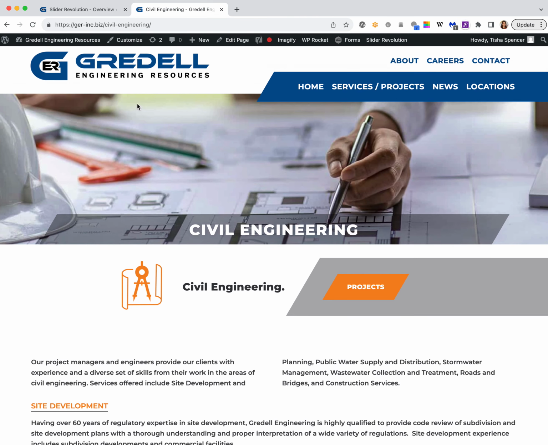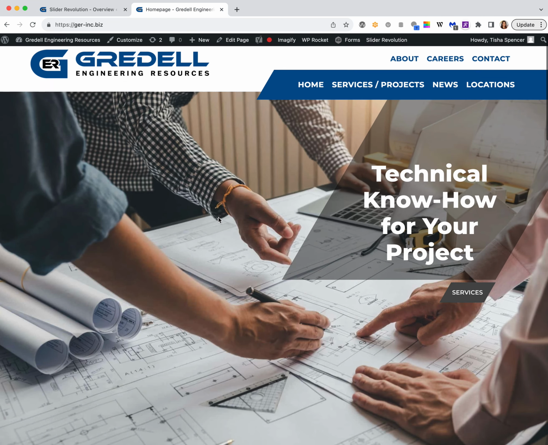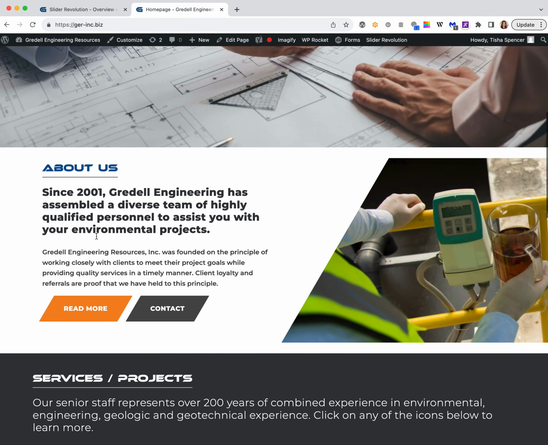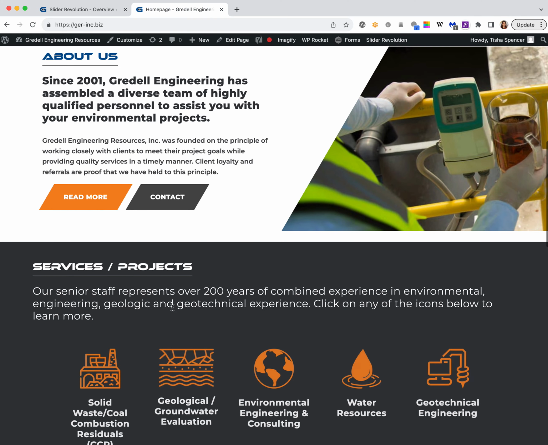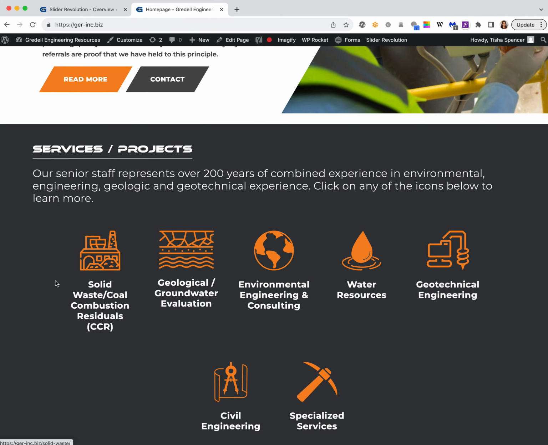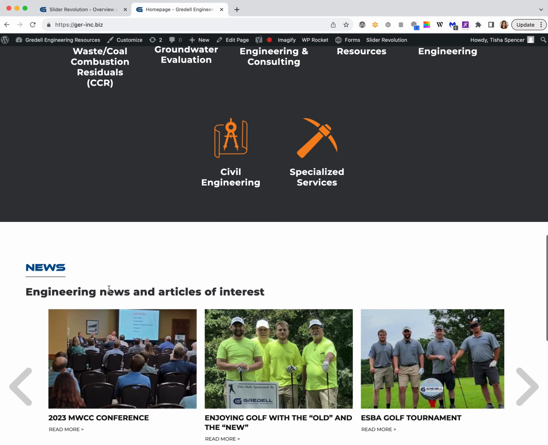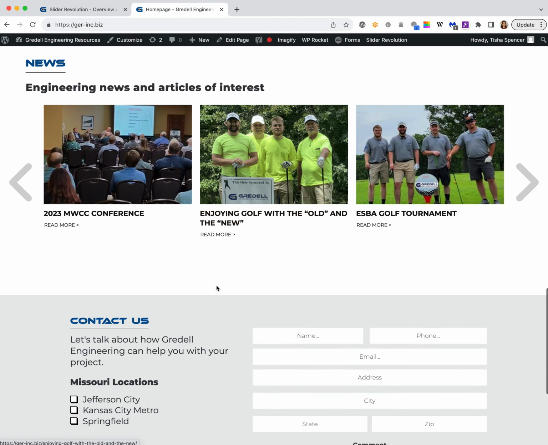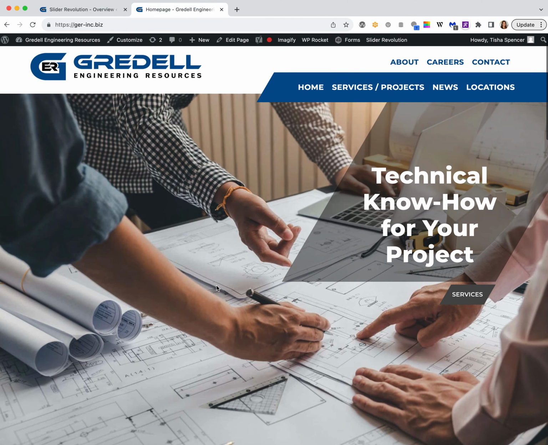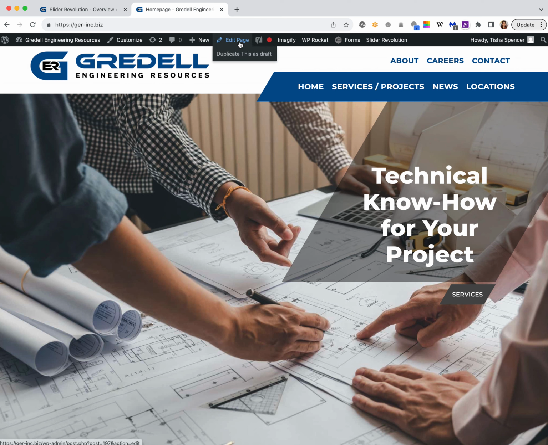And if you want to edit the home page, let's go back here, look at the home page one more time. There may be things you want to edit on the home page. There's content here. Services and projects probably aren't going to change. We already know how to change this news portion. But if you wanted to change content on this page, again, you can do it 2 ways. You can go to edit page from the front side of the site, and that will allow you to edit it.